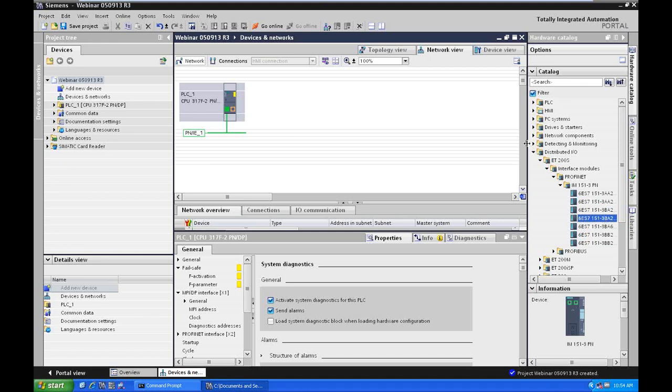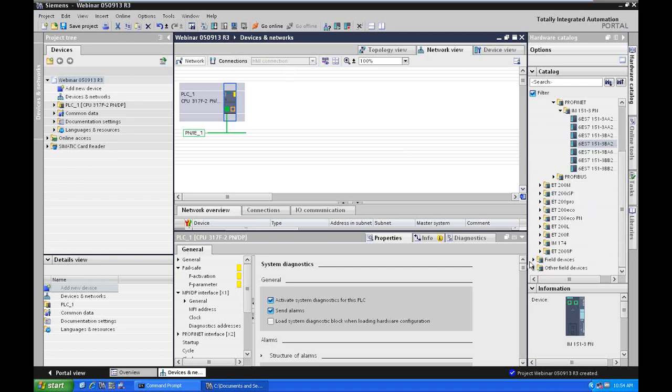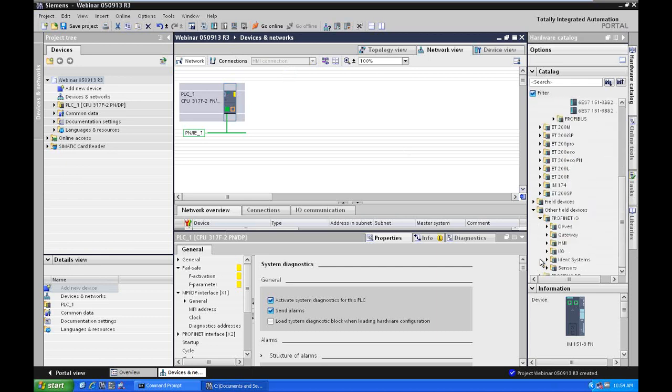Additionally, if I had a third-party Profinet device, I can install that GSD, which is the description file that allows me to add a third-party Profinet device. It's very similar to what you would do in Profibus or any other field bus such as DeviceNet. And this is the install generic station description file. That would allow me to bring in, say for instance, a Cognex camera that's on Profinet. And then I will see those devices populate down here under other field devices.